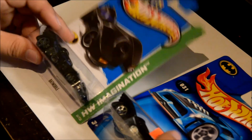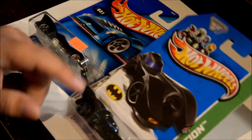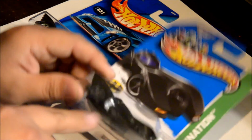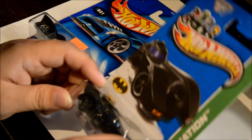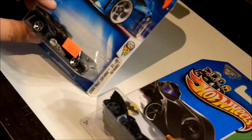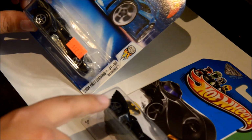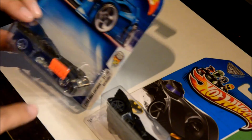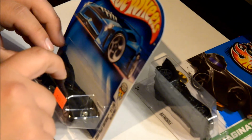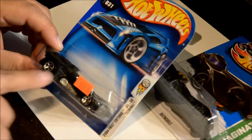But I like the color of this one better. It's black on black on black. Black base, black wheels or dark wheels, and then the black body. It's a little glossy. I kind of wish it had these wheels on this car and the black base was on this car too, because it has the tinted windows on this body and the matte black paint on it.